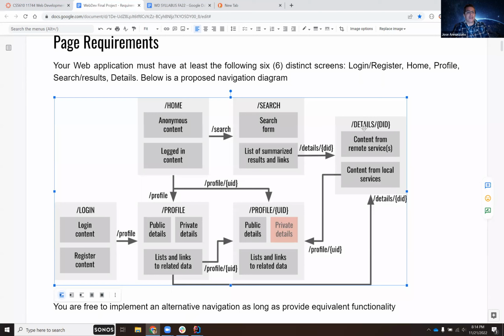So this screen is really a mashup of two pieces of content. One coming from a third-party API, which you don't own. It's somebody else's content. You're just displaying it here. The other half of the content is content that you do own. It's stored in your database. And this would be Charlie's love for the movie, Bob's hate for the movie, and Alice's review of the movie, listed somewhere down here.